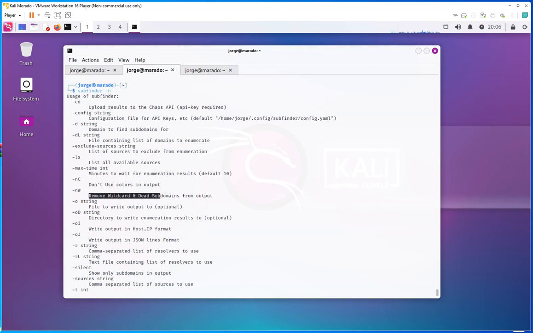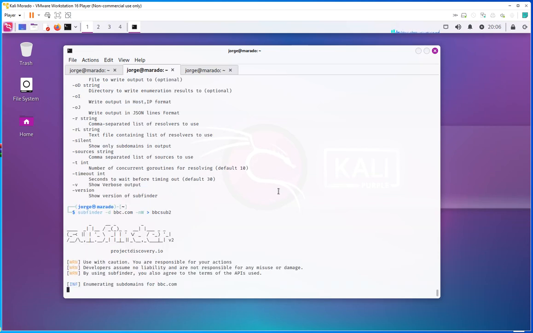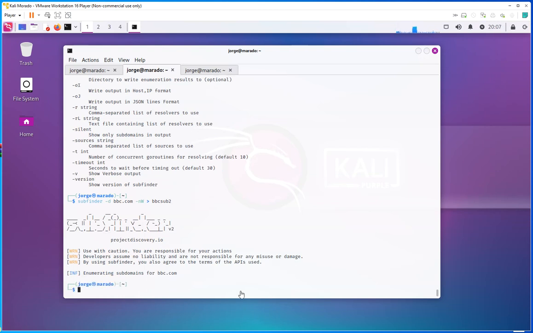It says that it's going to remove the wildcard and inactive subdomains from output. So let's go back and do this one more time, using -nW, and output to bbc-subs2. Let's wait for this to finish.